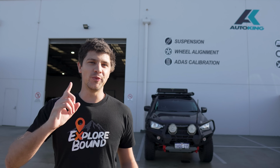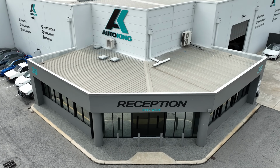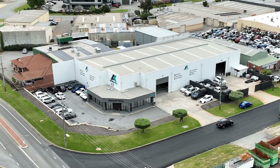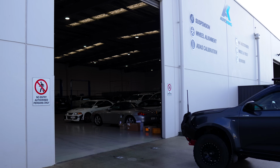To solve this problem once and for all, I've brought the DMAX down to Auto King here in Malaga, and the team here are about to swap out my factory steering knuckles with a brand new set from SuperPro. Auto King is also part of the Fulcrum Suspension store network, so it's the perfect place to get the job done, and they've also agreed to let me have a peek behind the curtain and get a closer look at the install process. So let's get the DMAX into the workshop.